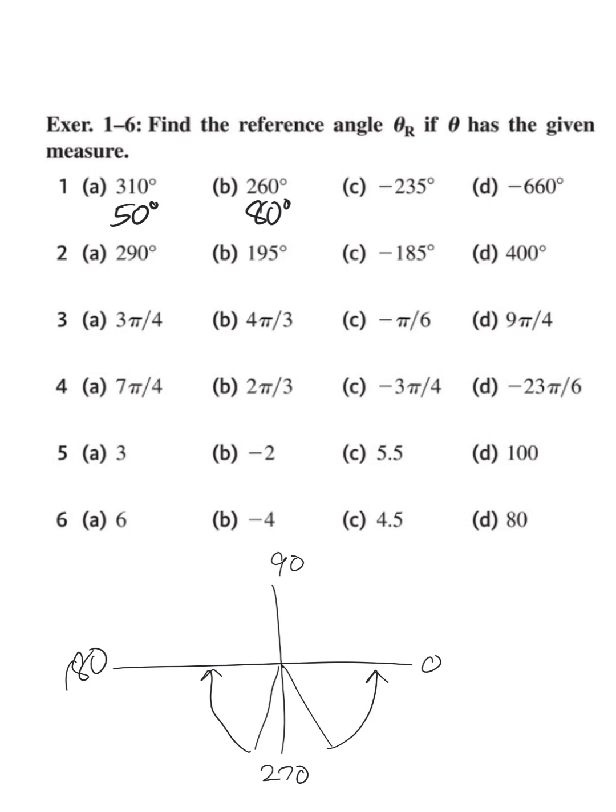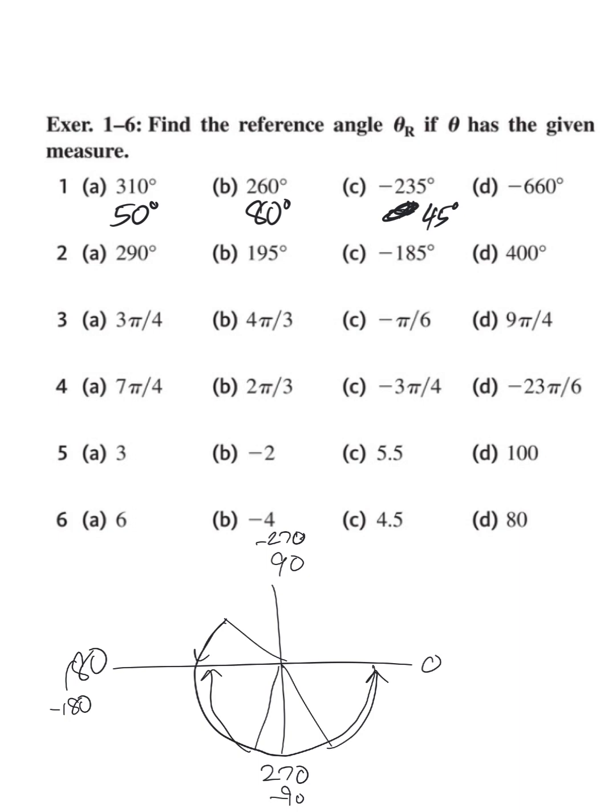And negative 235, going backwards, okay, so this would be also negative 180 or negative 90 and negative 270. So negative 235 has to be all the way to right here. So what is this reference angle back to negative 180? That would be negative, or I'm sorry, not negative, 45 degrees. So reference angles are never negative. They're always positive.